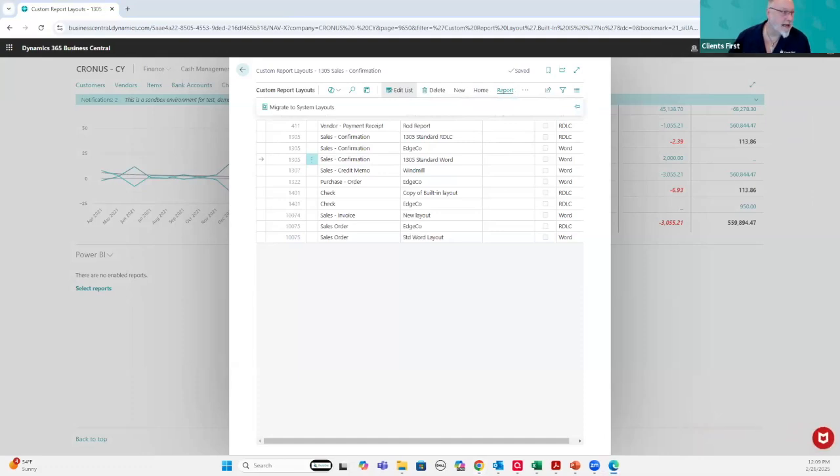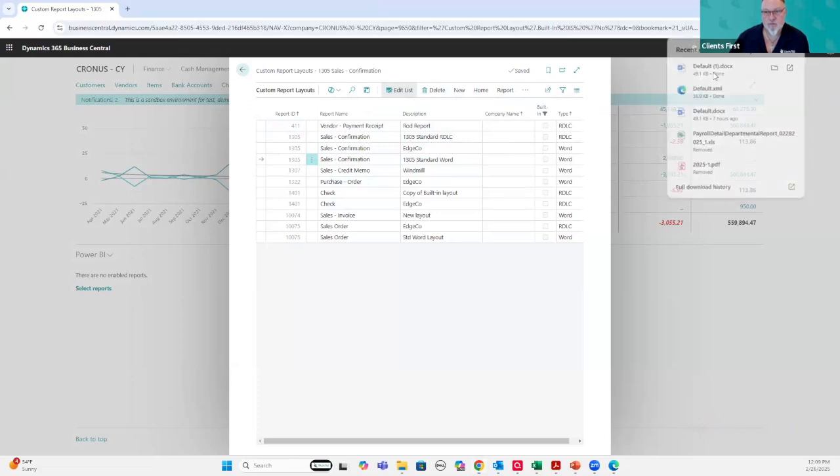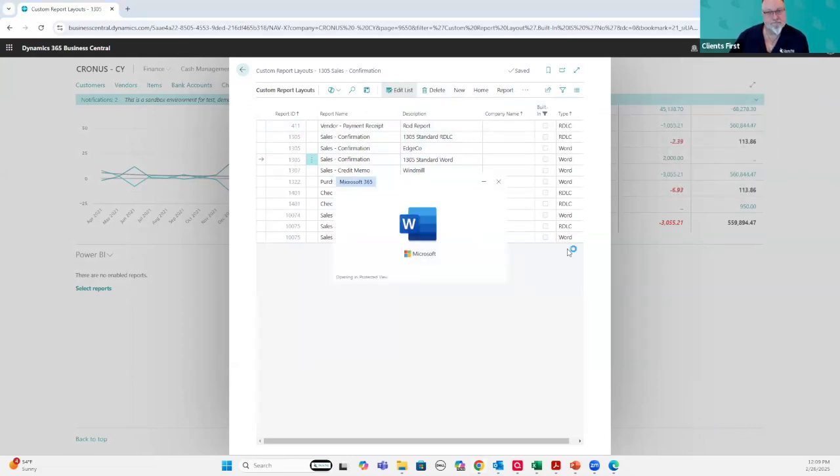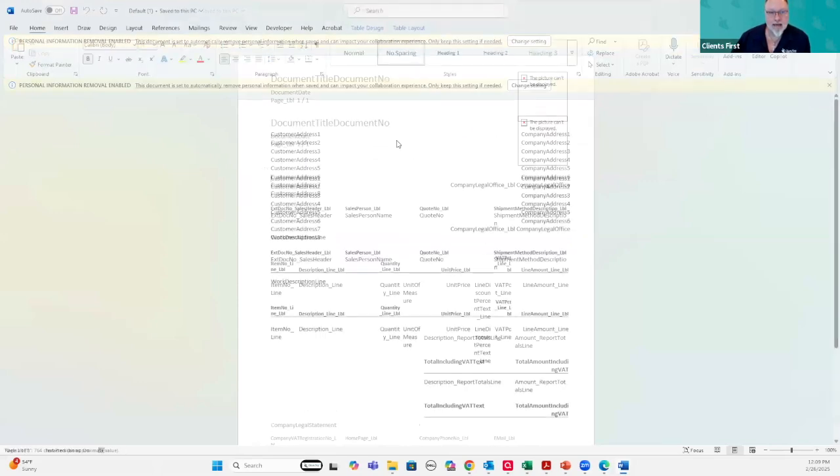And when I open that in Microsoft Word, let me do that again. And we'll go ahead and I'll export that layout. And it's going to open this document in Word. When I want to work on this in Word and modify it, the system supports drag and drop editing.